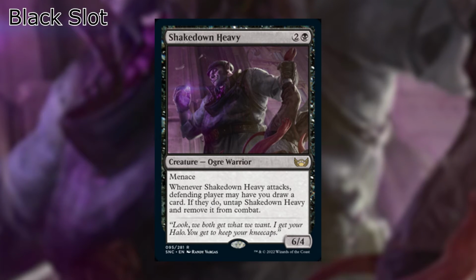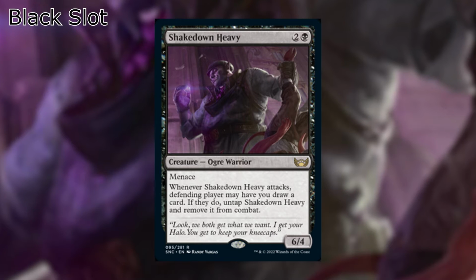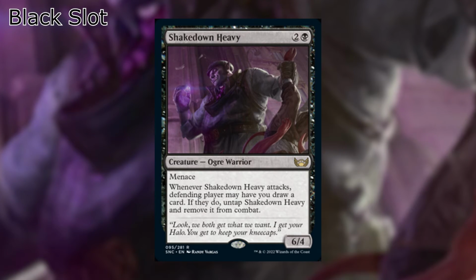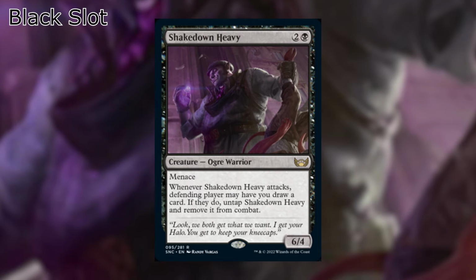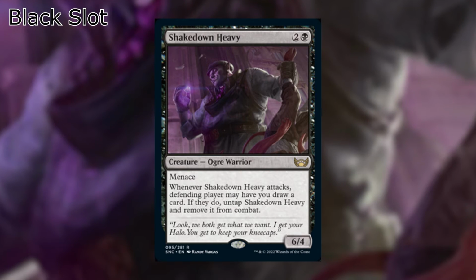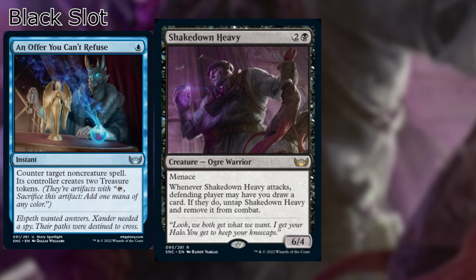All right, why don't you go, Tony? All right. I also picked Shakedown Heavy for pretty much the exact same reason. Definitely looking forward to using that. An offer you can't refuse. Yes, an offer you can't refuse. Which is another card that was in the set, which is amazing.